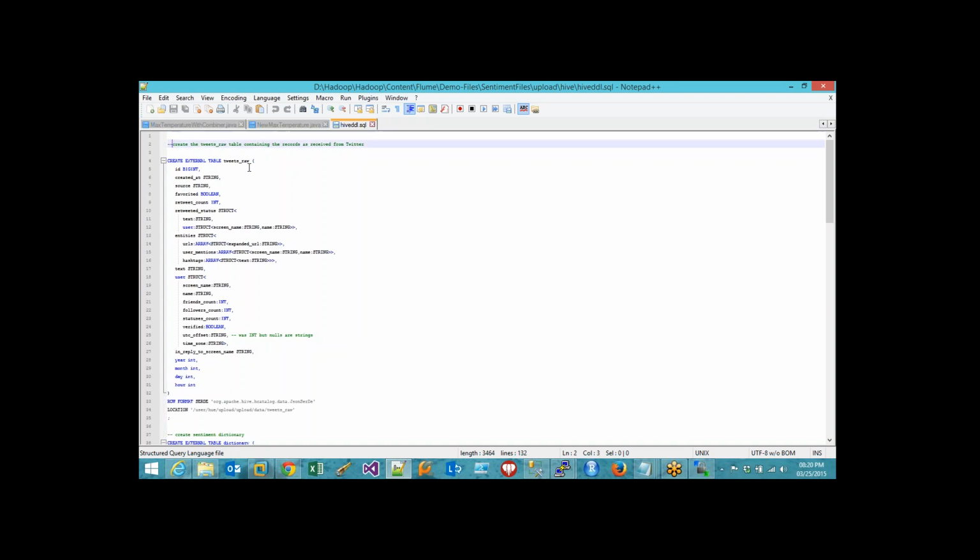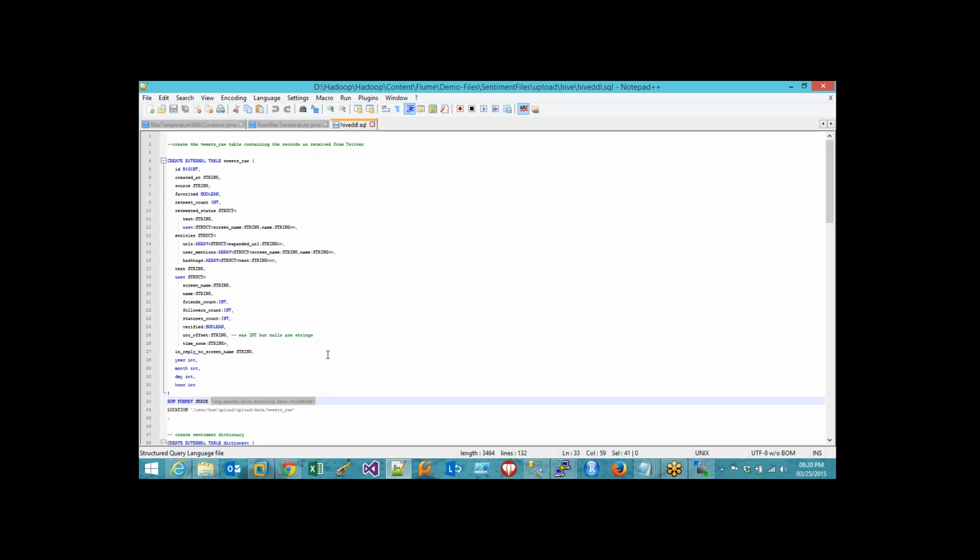And also in line number 34, in this tweets_raw table, you'd see that there is a format to be mentioned for the JSON serializer deserializer. So just replace that serializer deserializer value with the individual value that I have mentioned: org.apache.hive.hcatalog.data.JsonSerDe. That is the only change we need to do if we are performing this demo with this sample data set and the configuration file in this HDP cluster 2.x.